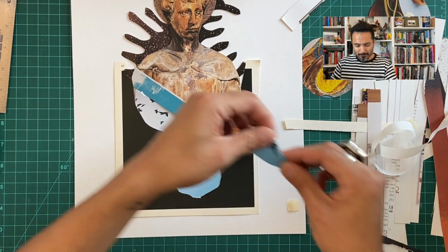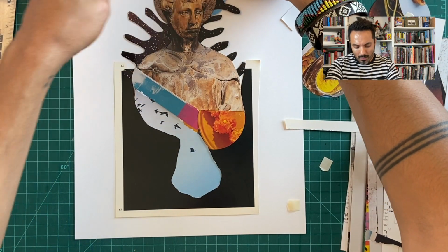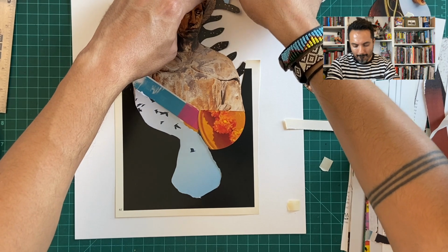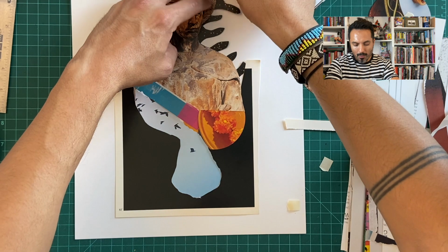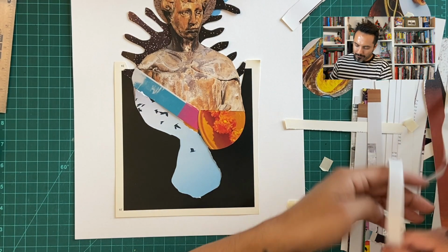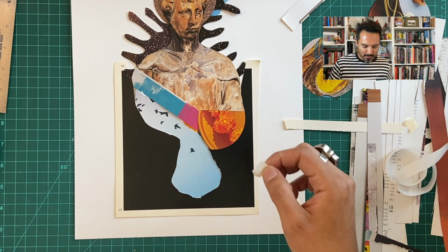I think this is a collage. I think we're done here. I have this little piece, maybe I can put here. Oh man, that's so cool. I kind of like it sideways because it just makes more. Oh, I love that. Okay. Oh, this one makes me happy too.